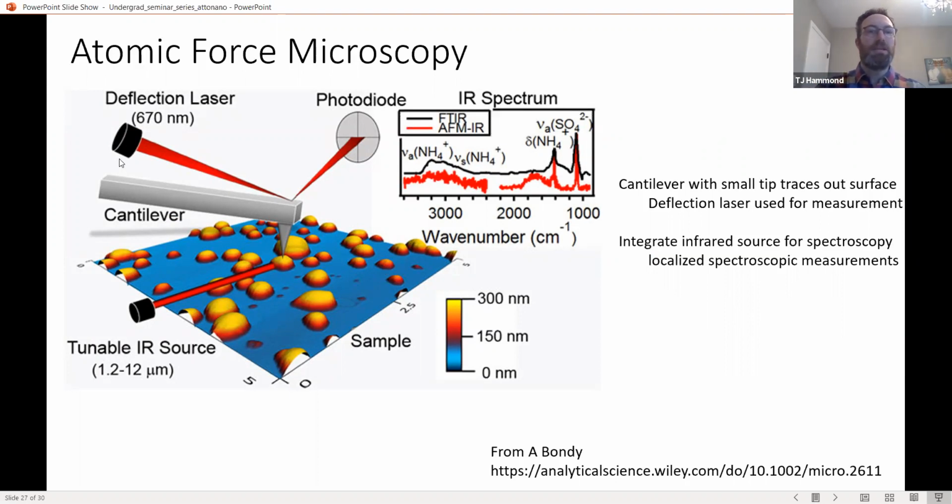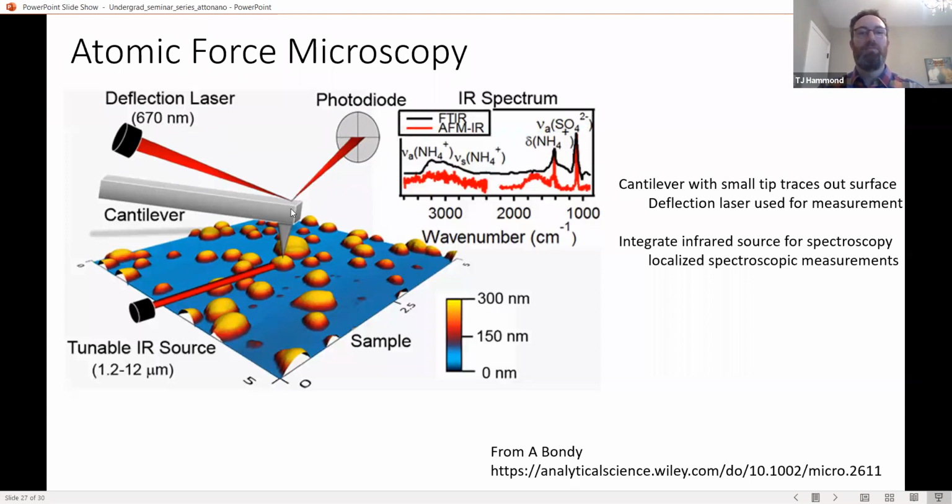This is an image that I stole from people at the University of Michigan, and I think they were the first to do this, in about 2017 or 2018. They took an AFM, an atomic force microscope, which has been around for many decades. How an AFM works is they have a cantilever with a shiny back surface and a deflection laser. A really weak laser, like a pen laser, hits the back of this, and then you have a really sensitive, well-designed photodiode.